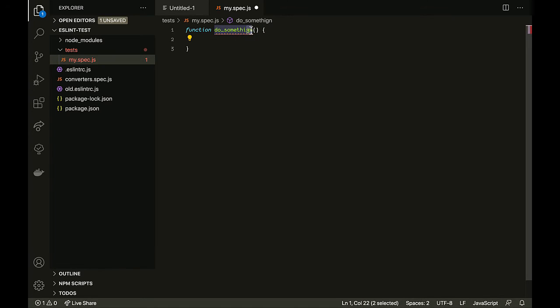So I already have some extensions installed that make me check my syntax. Let's say I wrote this, I created the stub for this function, but I haven't written it yet.